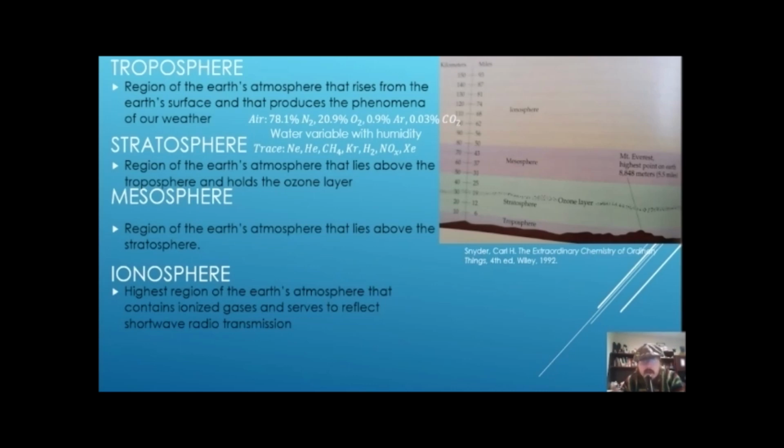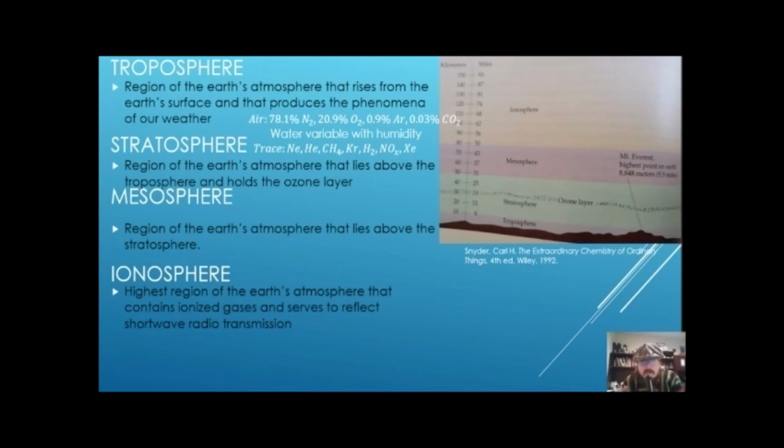And water will play a part in there, being variable due to humidity. High humidity means all the percentages go down, and we have to add water in there. If you have a very dry heat, there'd be very low humidity. Maybe the water percentage is less than 0.1. So we can't really set that up because depending on where you're at, the water is going to change greatly. But most of these are the same regardless of where you go.